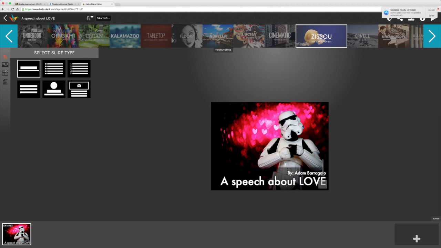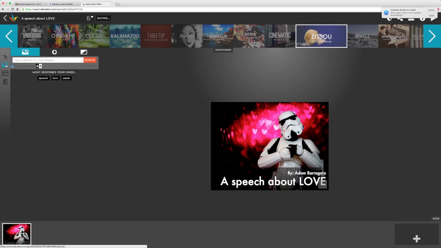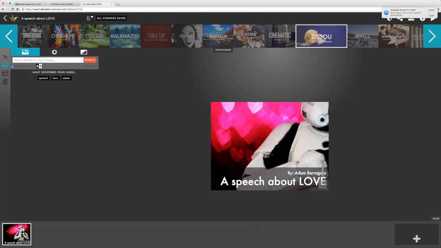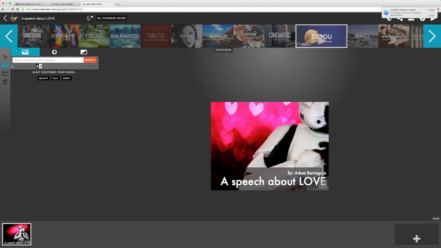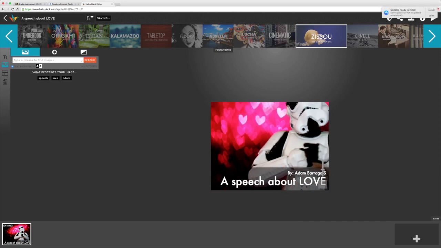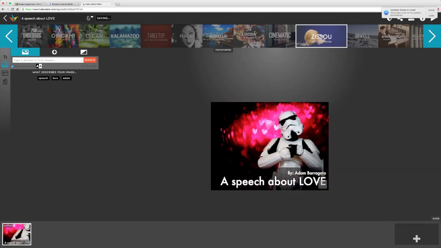A lot of times people get really frustrated with this because you can only use one image, and sometimes if you're using an image that you have, it doesn't always work that well, so you actually have to play with it. That's what this little button does right here. It allows you to zoom in and zoom out. Sometimes pictures don't fit well because you need high quality images with the right resolution. So you might get mad because your picture looks like that and you're like, why can't I zoom out? Well, hopefully you'll be able to zoom out a little bit and put it where you want it.